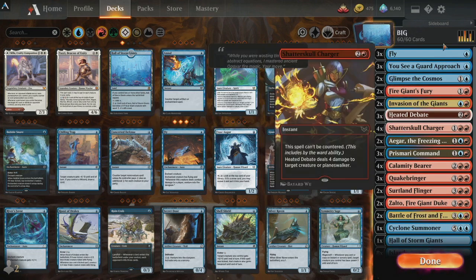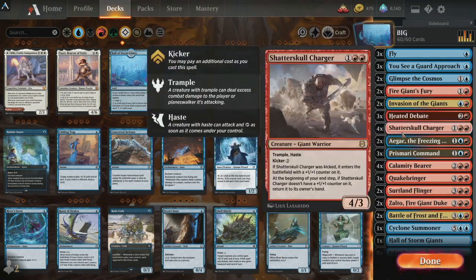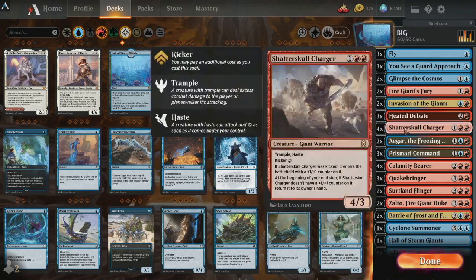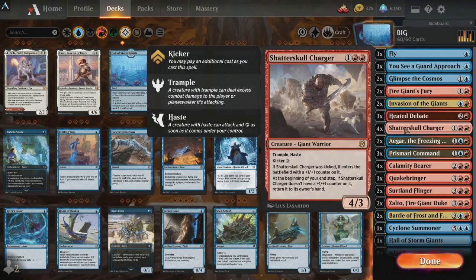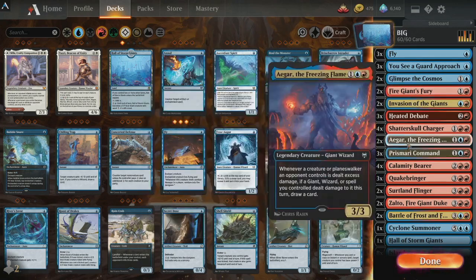When you have the guard approach and you have the protection for him and you can stand losing him, put him down with that kicker on. And then he's a 5/4 haster and trampler. I love to do 5 mana. I like to do Shatterskull with Fire Giants. That way he's 6 damage running at you. 6 damage on potentially round 4 is quite a lot to deal with. And then, of course, you got the shotgun pump. You're loaded up with ammo.